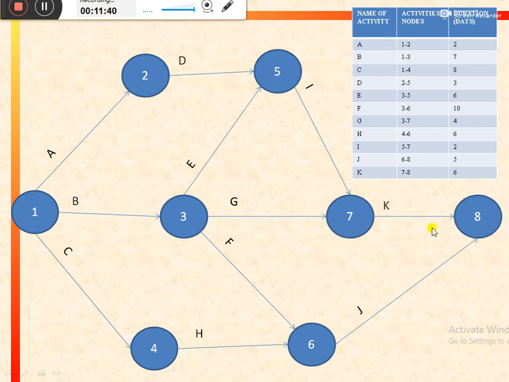So in this way, we have represented all the activities that are involved or need to be performed to complete a particular project. The activities are indicated by the arrows, and the names of activities are given on the respective arrows. And further, the nodes represent the starting and ending points of the different activities. Now we would move on to the second step, that is we need to calculate the earliest start, earliest finish, latest start and latest finish times of different activities.